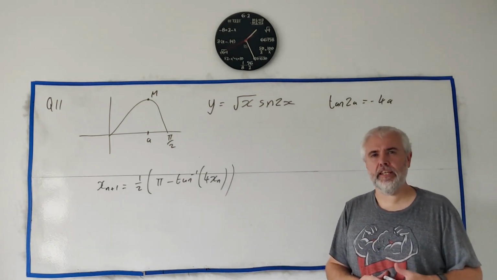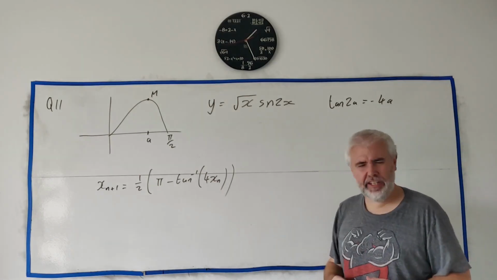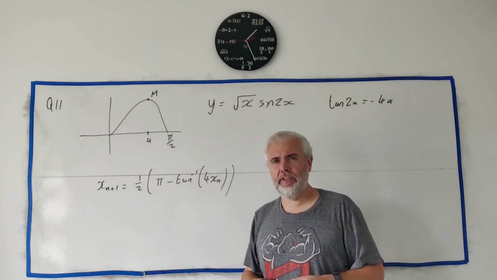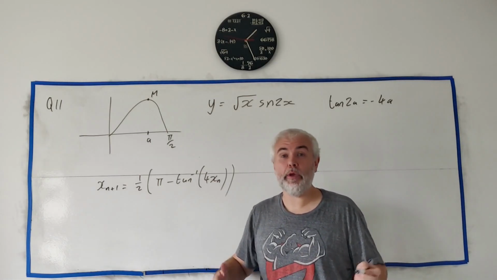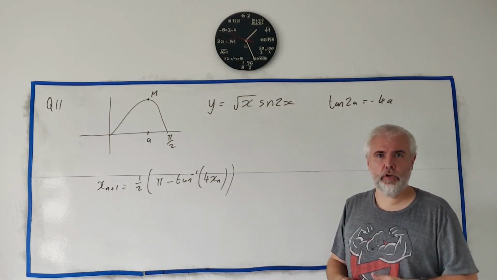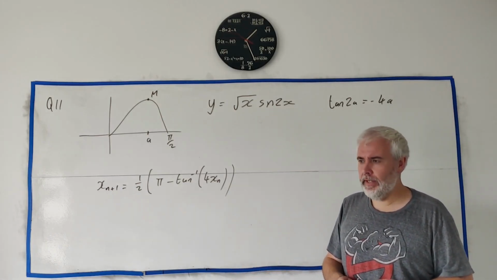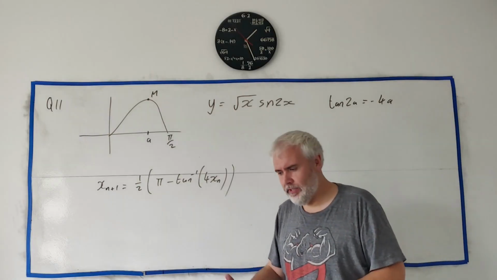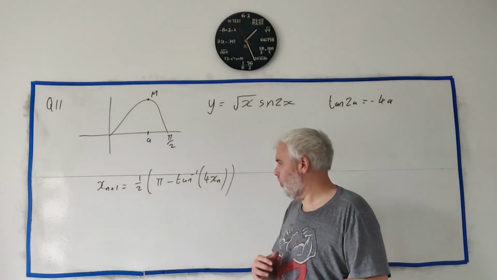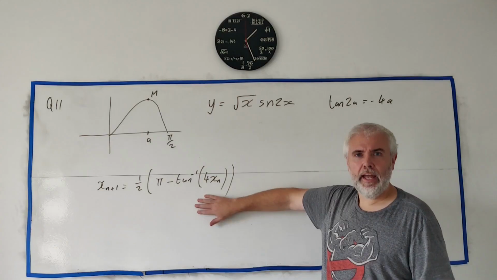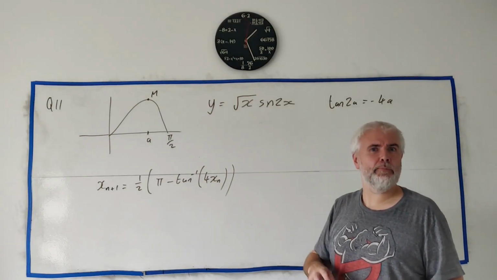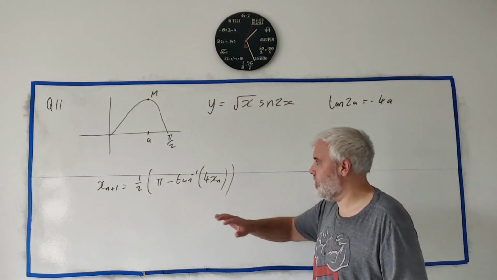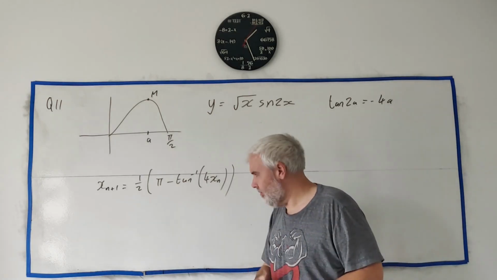In part C, this is a question I don't think I've seen before, and I would forgive a lot of students for not knowing what they even want you to do here. I think most people will be able to do the next part D. It comes up every year. But what are they asking you here? Prove, or show, that this converges to A. How do we do that?